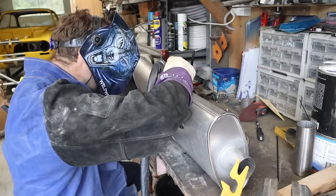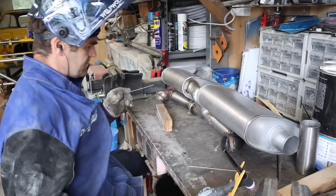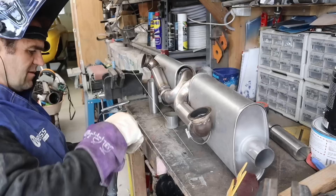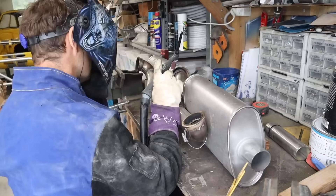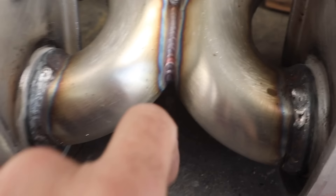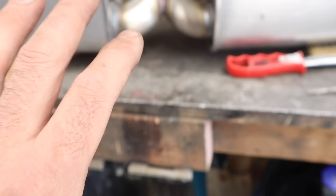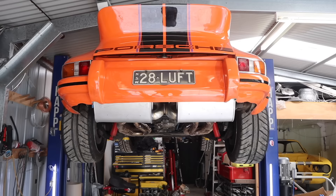I'm going around now TIG welding everything together. Yes it is stainless steel and no I am not back-purging it — I'm quite happy the welds will be plenty strong enough, as I've done on all my other exhausts. It's not going into food preparation and not going into a turbo where anything could do something nasty to the engine, so I'm quite happy welding stainless raw. Increasing my gas flow has really made it flow much better and improved the weld results. The basic exhaust is all welded up with the ends trimmed off either side.